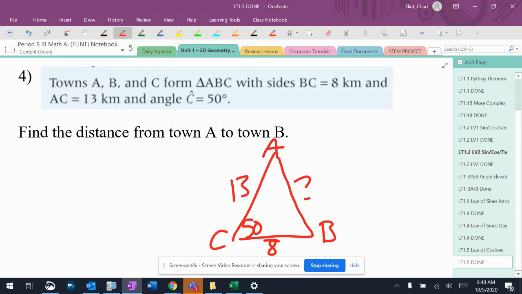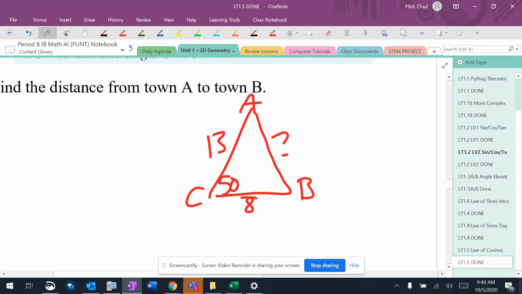All right, so again, if you look at this problem, and hopefully you're at least seeing a little bit of what's going on here, I have these two sides, and then I have the angle in between them. That is a dead giveaway that this is potentially a law of cosines problem. Are there other problems it could be? Sure. But it's pretty common that if you see this kind of setup, you're going to have a law of cosines problem.